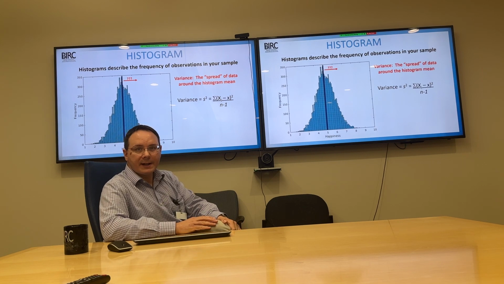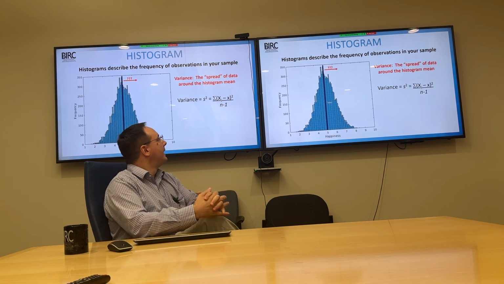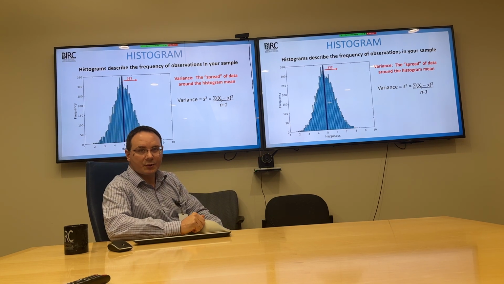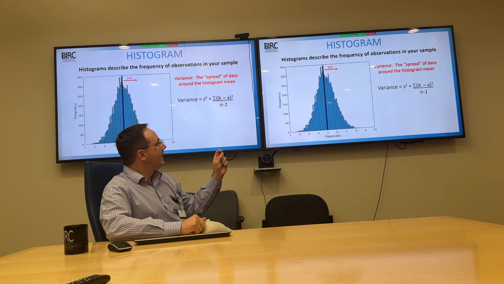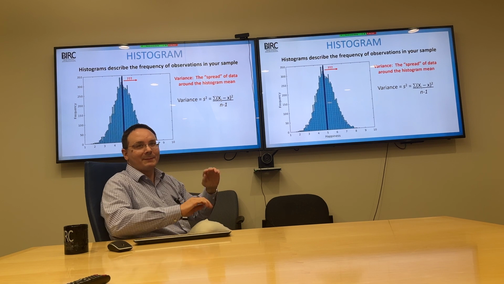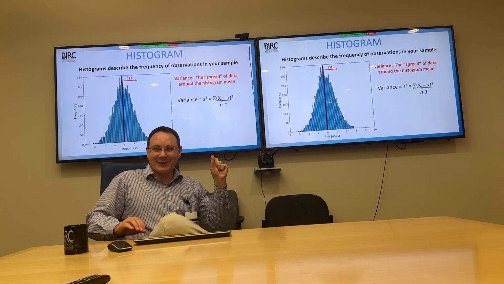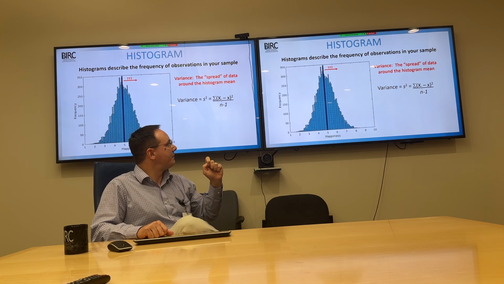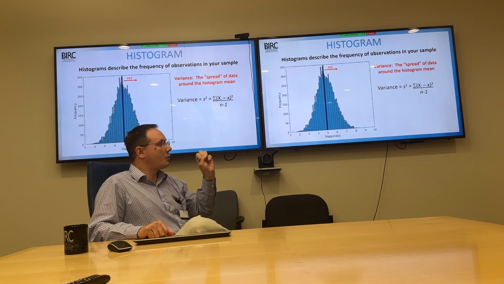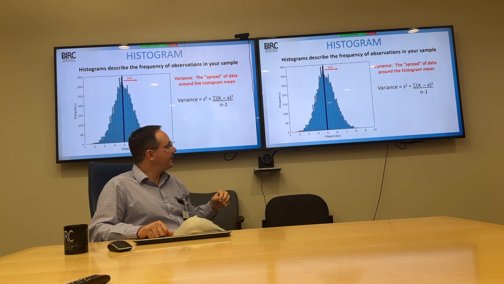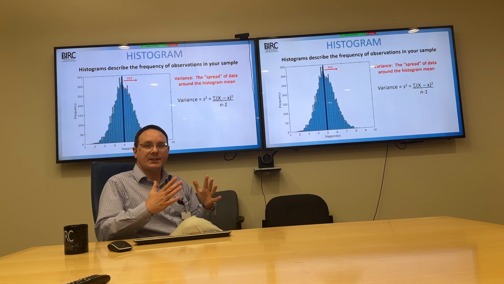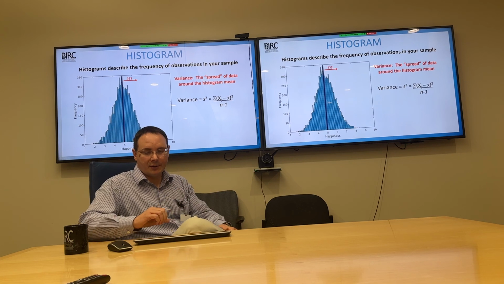You can also calculate the variance of the distribution. This is the spread of data around the mean of your distribution. There's a mathematical equation there for those who like math. So the variance is the standard deviation squared, which is, for every data point xi in your distribution, you subtract the mean, which should be x bar. I appear to be missing a bar. So subtract the mean of your distribution, square that difference, sum them all, and then divide by the sample size minus 1. So this is a way that you can quantify how closely data is clustered about your mean.